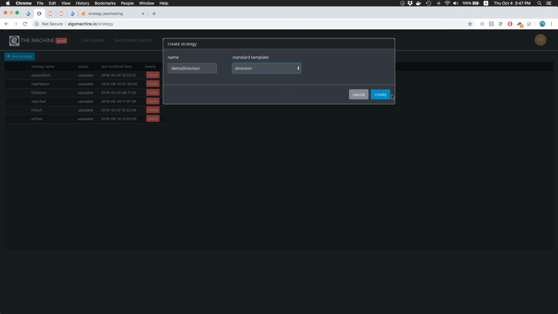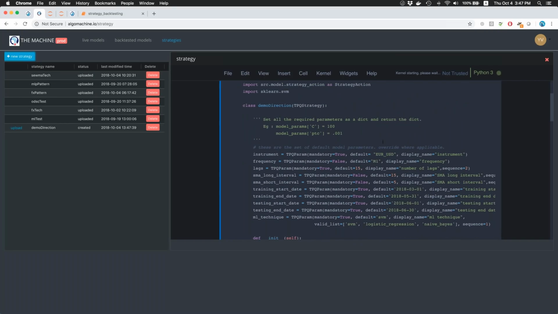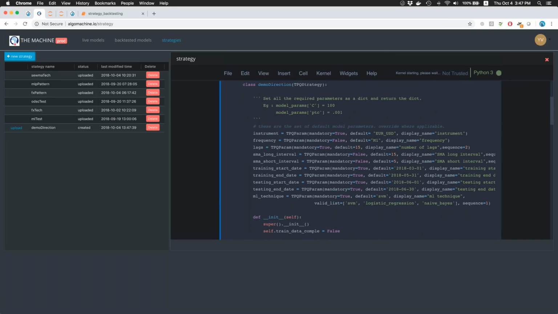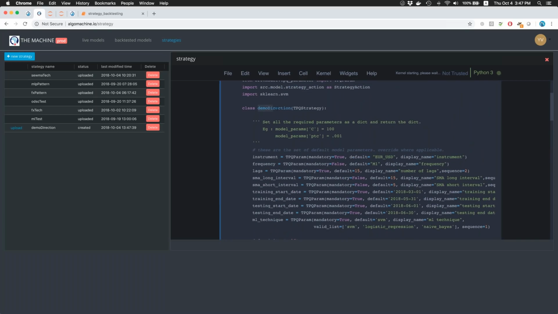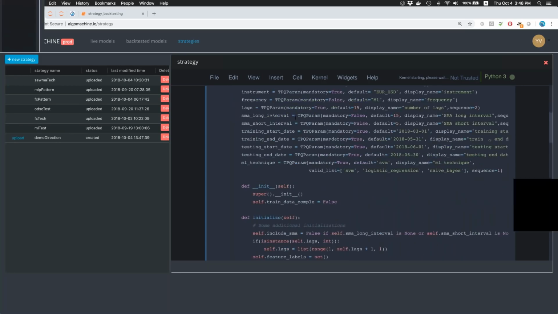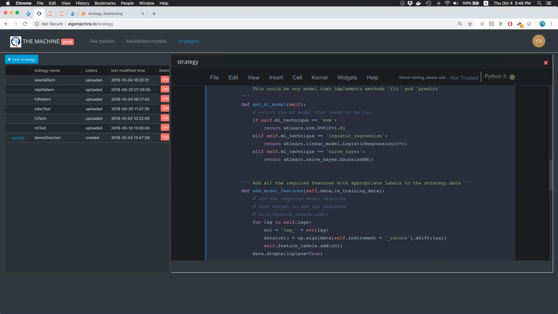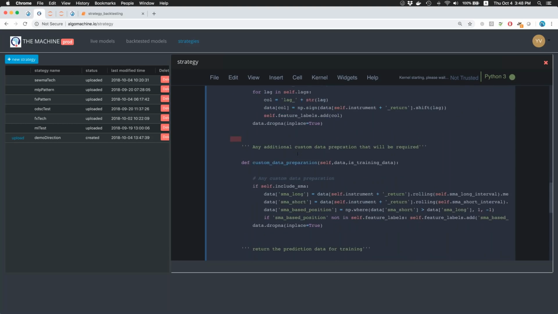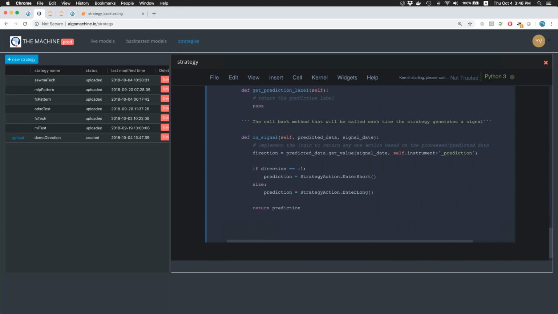So here, a directional one, I just opened this for illustration purposes. I won't do that much in here. You see that there is a bunch of initializations taking place, where parameters are getting defined, and then we have methods here in this class, and this class now has exactly the name that I've chosen, demo direction. I might increase this a little bit more. This inherits from TPQ strategy, which is the standard strategy. And I could now get started and add my own things. You see here, there are a couple of standard models that are by default taken care of and imported, and also some SMA-based indicators are by default made available, but it's not too long.